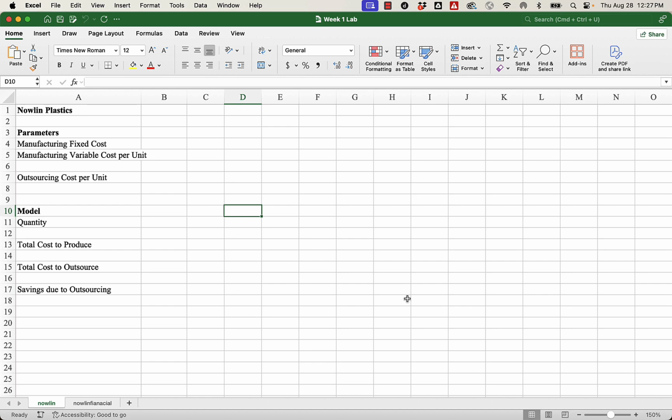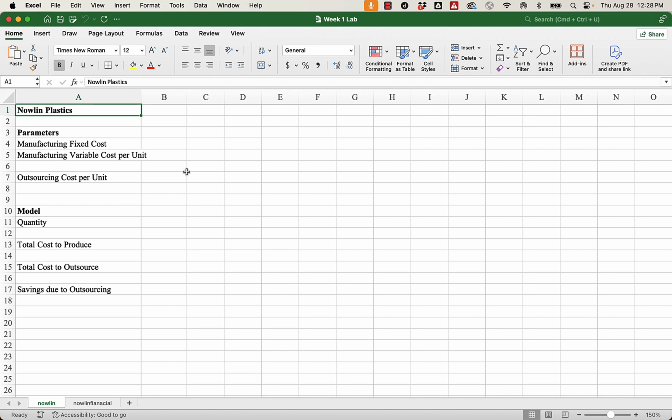And then let's just take a go with this particular file. So now we've got Nolan Plastics in the top left-hand corner. This is a spreadsheet model, and that upper left-hand corner, when you're dealing with an official spreadsheet model, is always the name of the model, or basically the name of the problem. And in this case, this model is evaluating whether it's going to be more expensive for a company to produce something in-house, like make it themselves, or to purchase it from an outsourcing company who might make the product for them.